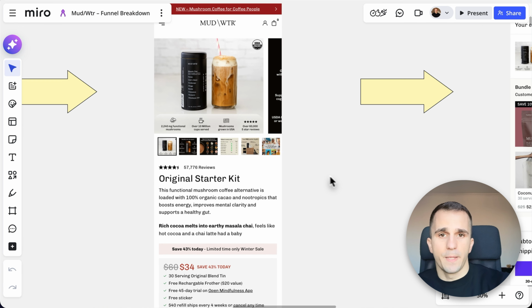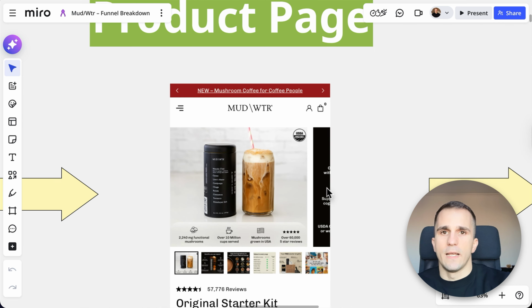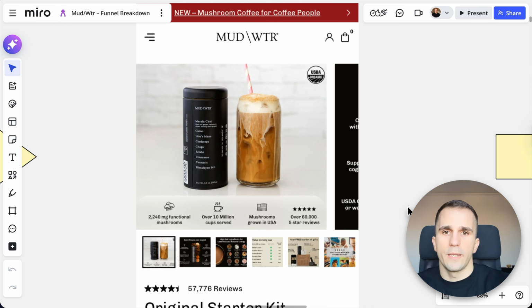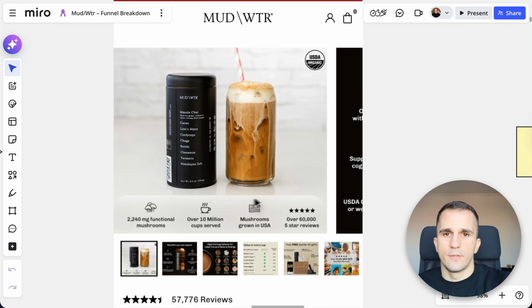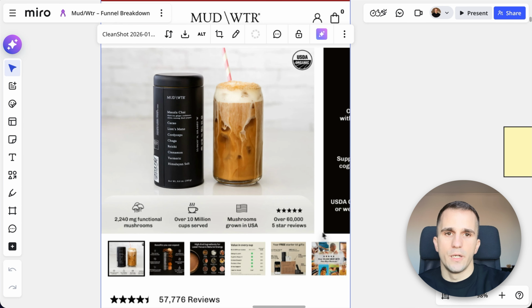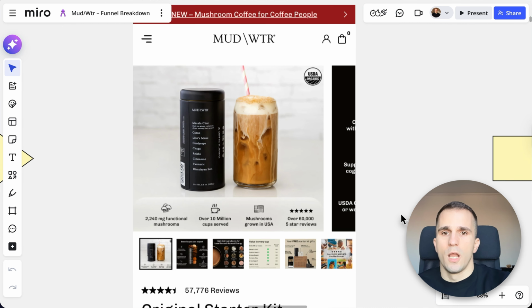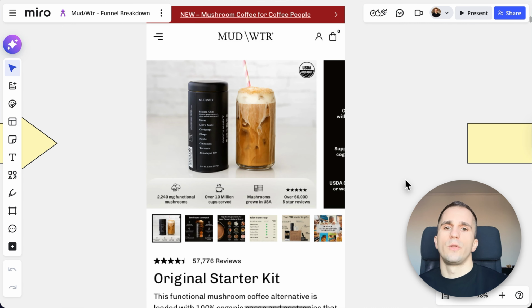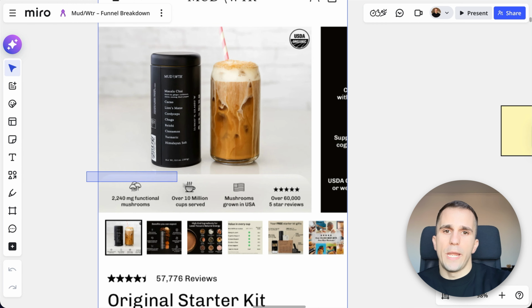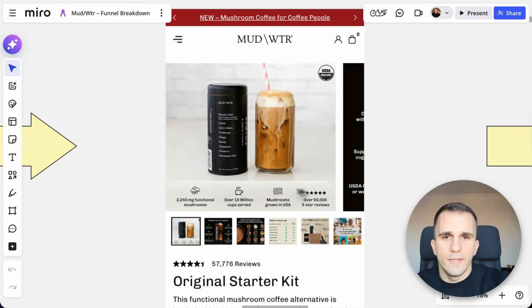So here's the typical product page. And as you can see in the above the fold section, we have the product image. One thing that is very well done on their end is that you can see they have these badges just in the above the fold section. A lot of the e-commerce stores that I audit, when I see their images, they have a lot of real estate on their product images that they don't use at all. This is one very creative way of using these empty spaces on your images, on the top right, like they have here or here.